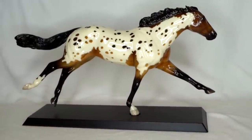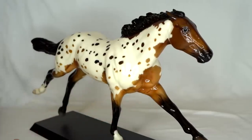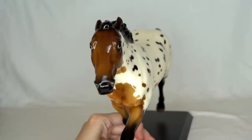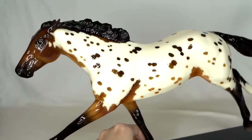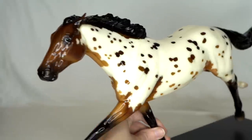But I can't say that I really regret buying her either, just because she really is a gorgeous model. Seeing her with this light, she does look a little bit yellowed, so she might have to have a little time in the sun as well. She is beautiful, and she does remind me a lot of earlier days of collecting. She was a model that a lot of people really were excited to have or wanted to have, it seemed like, at the time. And I don't know, I just felt like she was a part of a lot of collection tours, and I really don't know how to describe it, but she's got a weird nostalgia thing attached to her for me. And she really is just beautiful.